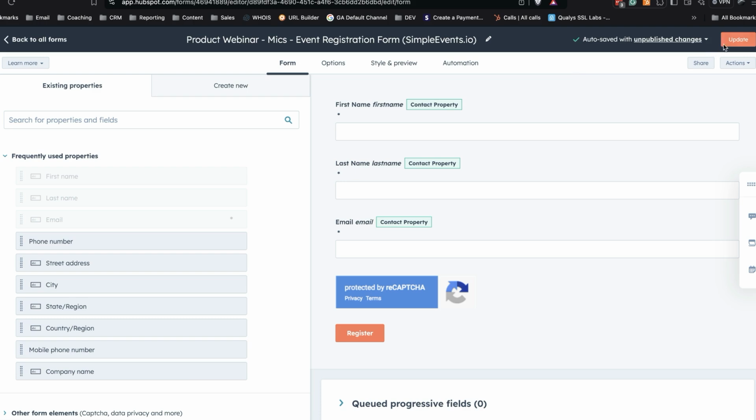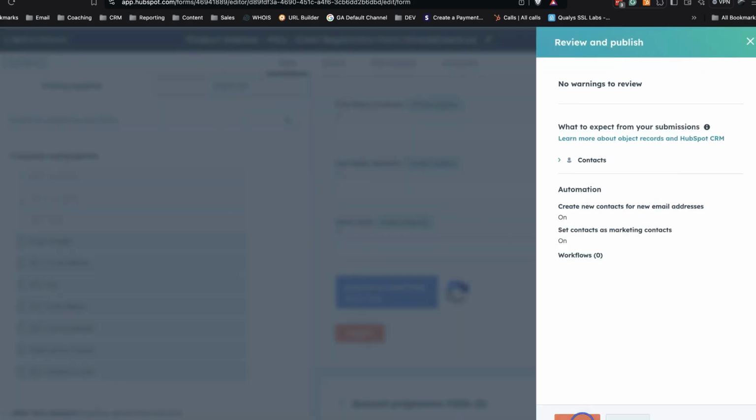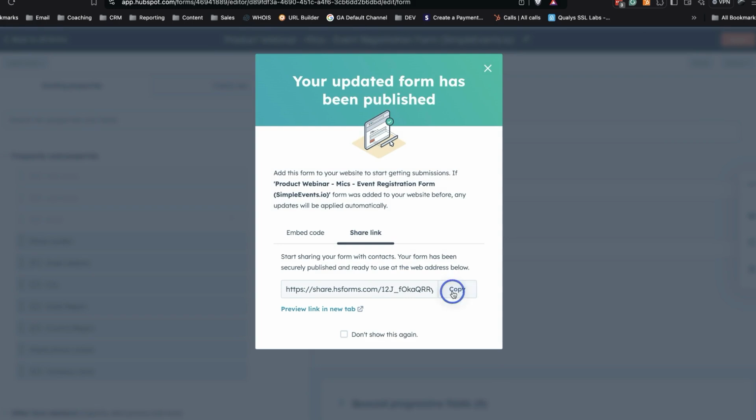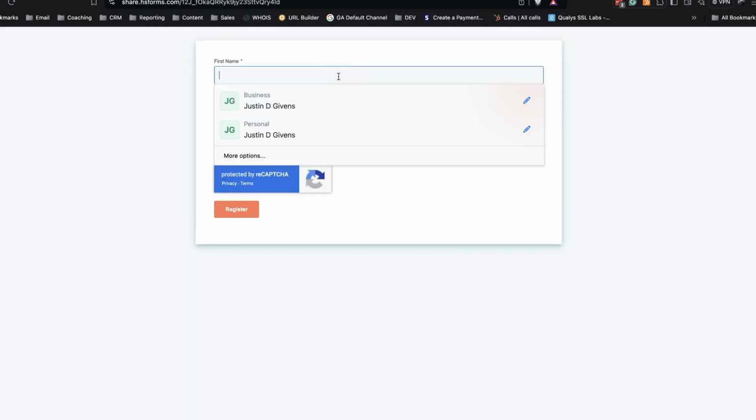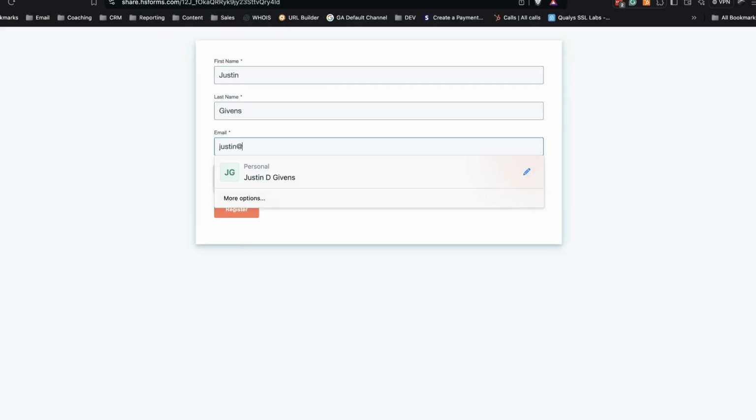So what I'm going to do is say update because I dropped some field names, and I'm going to copy. And what we'll do here is I'm going to fill this form out. Now this form you could drop in anywhere. If it was on a WordPress website, if it was on a HubSpot landing page, a HubSpot web page, whatever, you can put the form wherever. Or if you want to use this form URL, like the share URL that we're on, you could even put the logo of your company or the event, the headings, and all the descriptions if you want to. You have that creativity to do it however you need to.